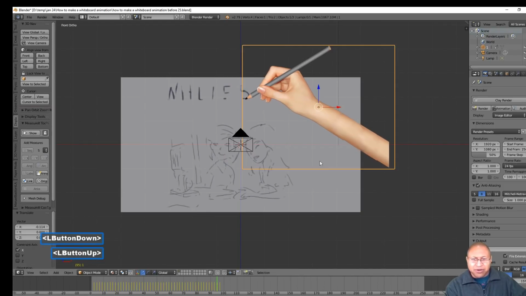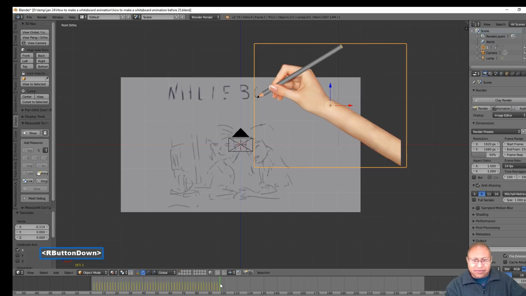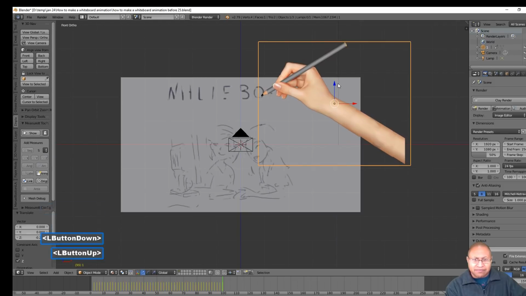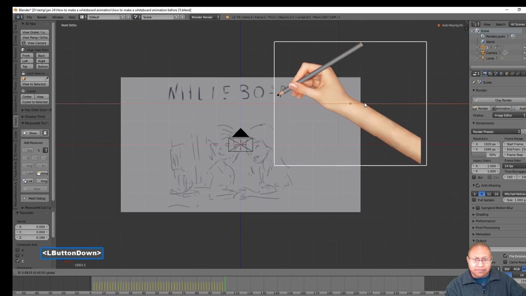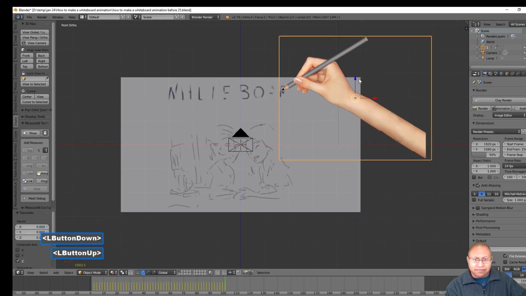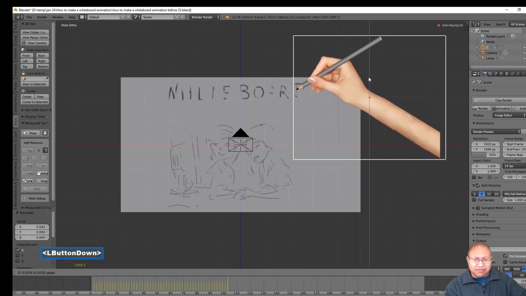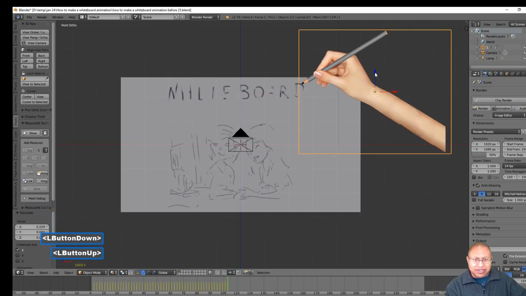So you can make small corrections. So now I'm back on the last frame that I worked on. If you go across, I recommend you go either down and up instead of just going across.